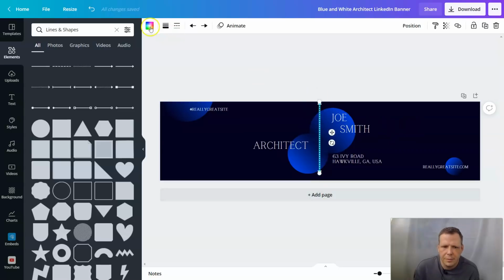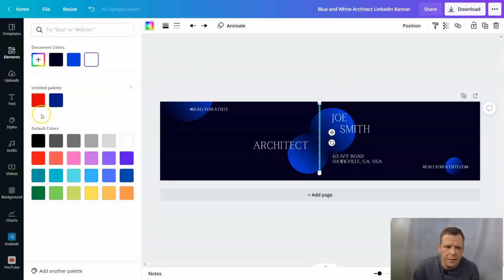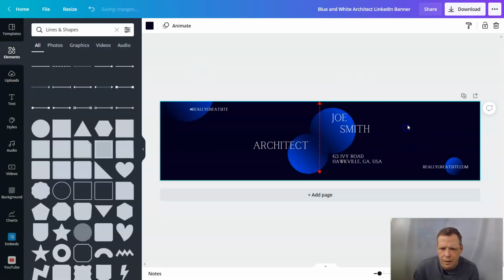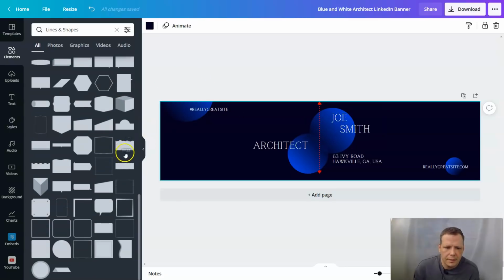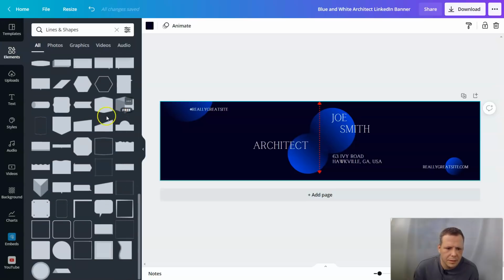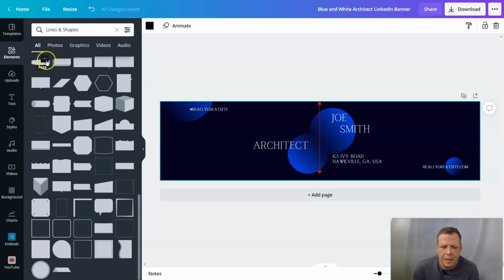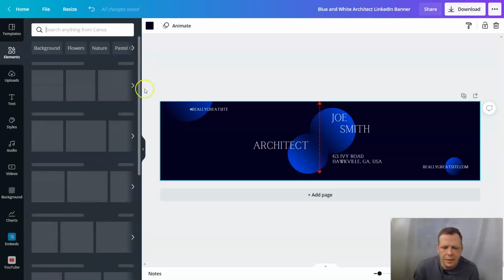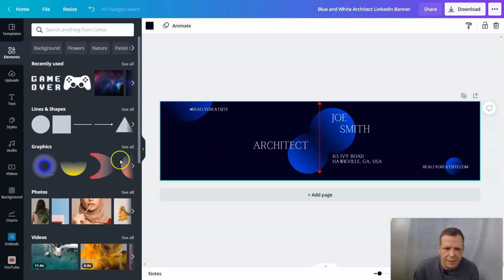Now, when we do this, we can also change the color of that arrow, just the same right here. So it's your choice again. When we're crawling down for the shapes and the sizes, the elements, we can come back. And what's really cool about Canva is that when you're coming through here, a lot of the graphics are in the same style, right? If you notice, you probably haven't seen these quite before, but it kind of puts it in a similar style again too. So that's kind of cool, and I like it.